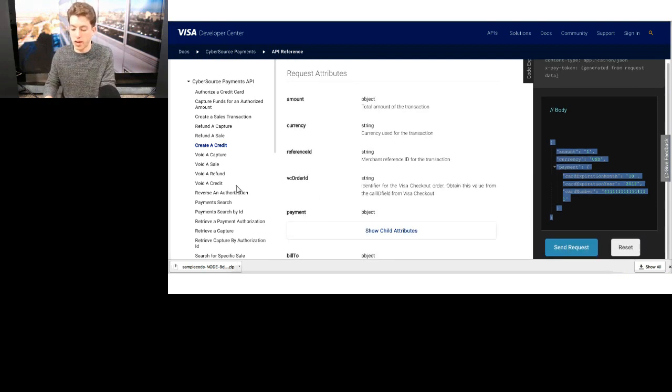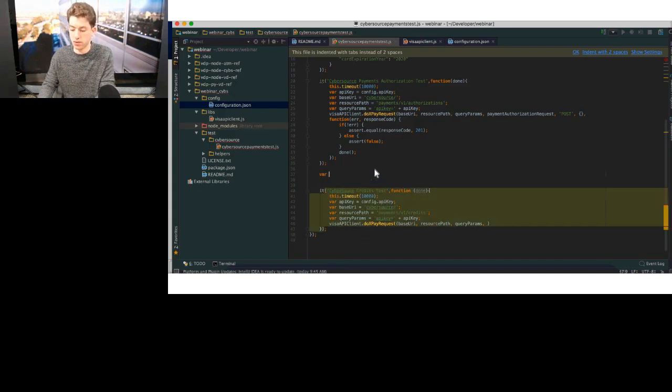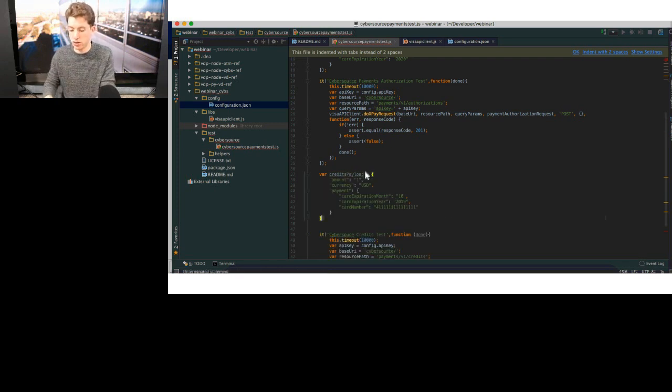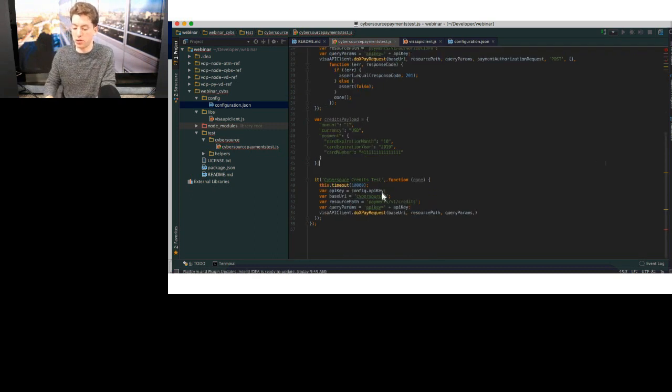So if we come back, let us define a credits payload. And so this is just going to be some simple JSON with our new payload. So we're going to pass that into the XPay request field here, just as we did above for the payment authorization request.